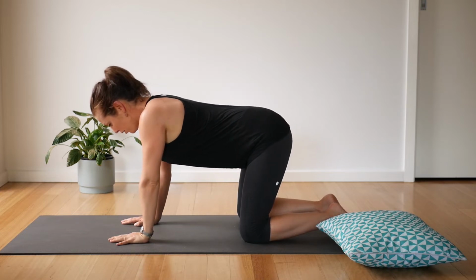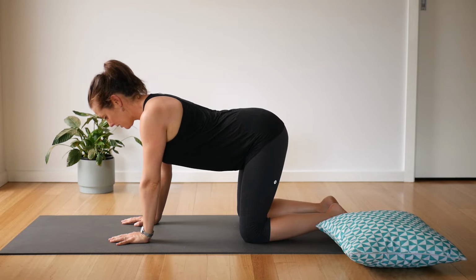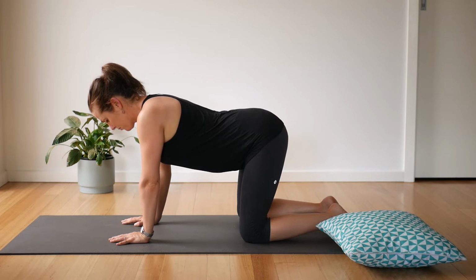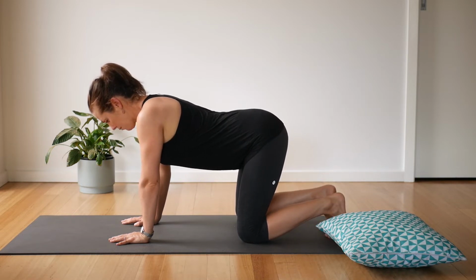From here, roll your shoulders back and down, lengthen through your spine, take a breath in, belly relaxes. As you exhale, think pelvic floor, belly engage. Breathe in, let that go. Okay, from here, tuck your toes. Exhale, belly engage.